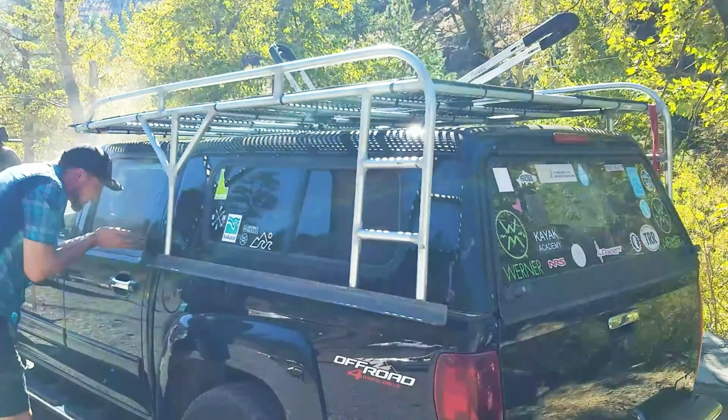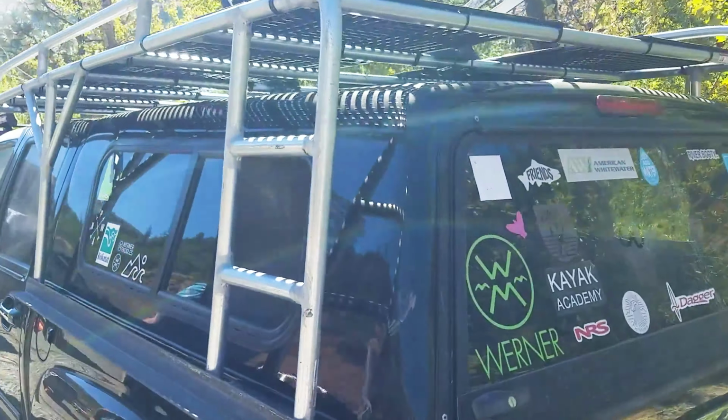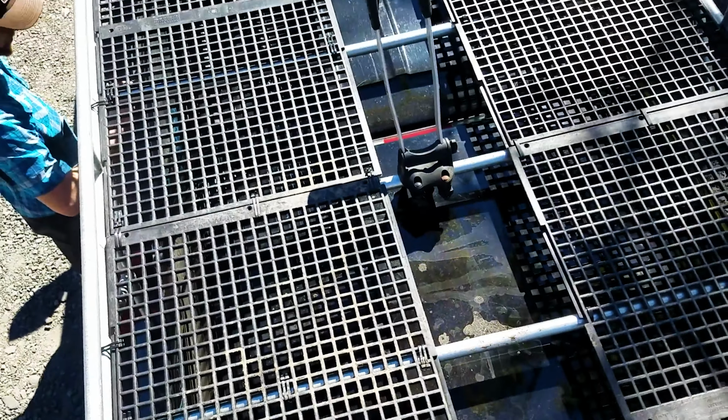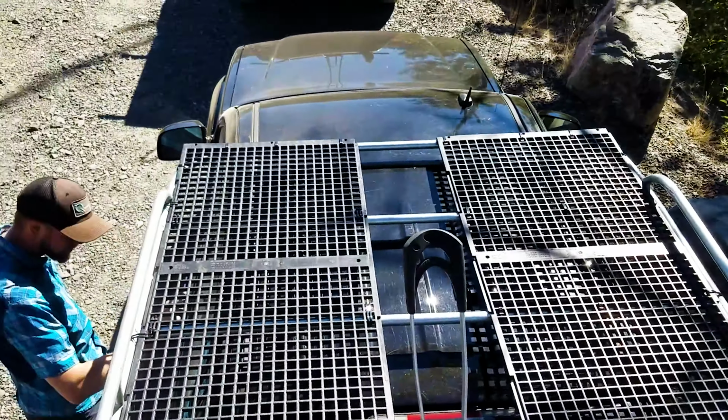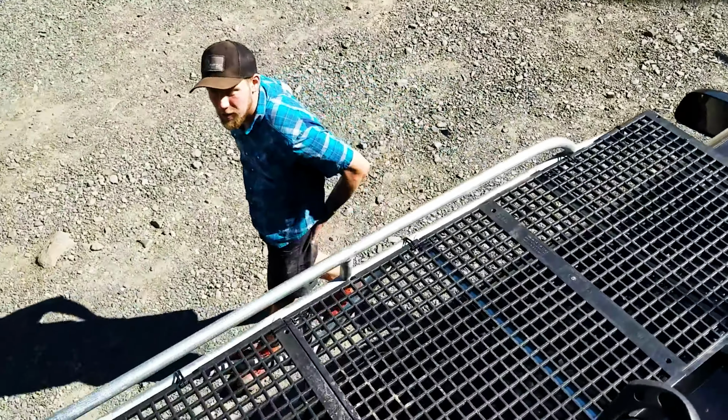There it is! Found Randy's rack. Oh, it looks so good. Look at this. Yeah, I can climb right up. Oh, yeah. See, we got the Polymax flooring on it. He's got kayak stackers up here. It's looking great. What do you think, Spencer?